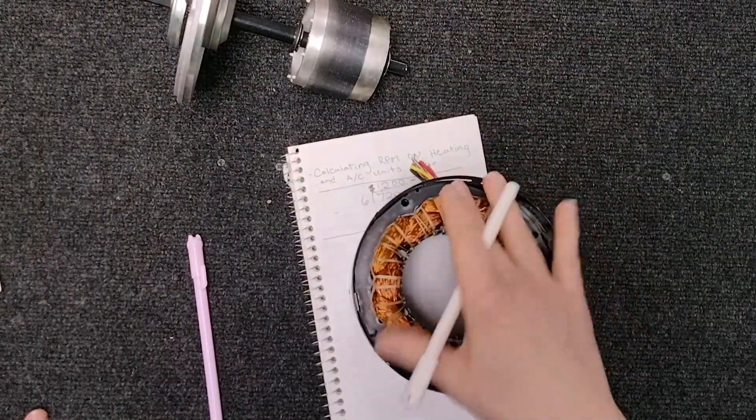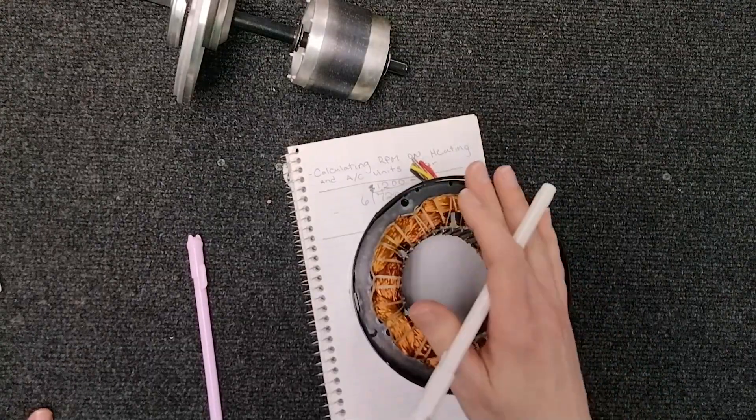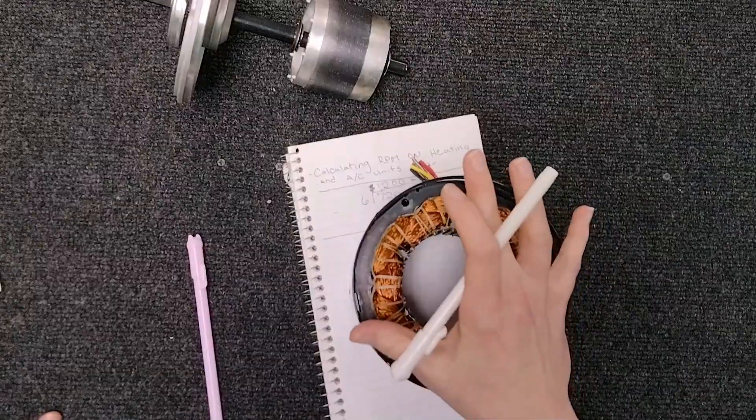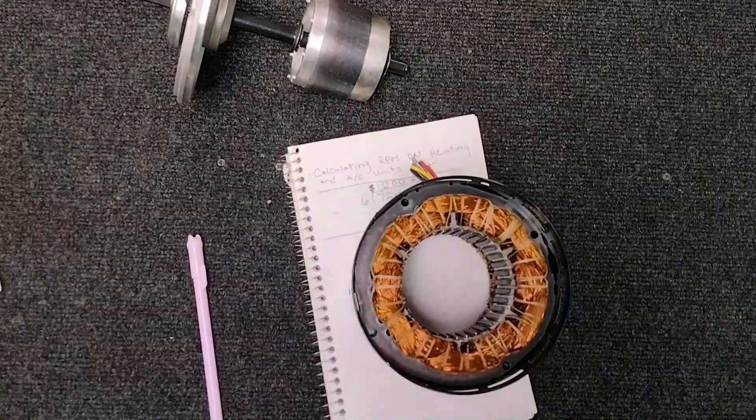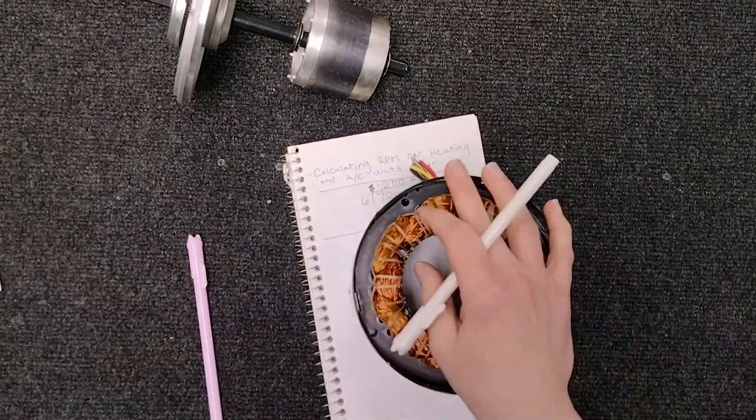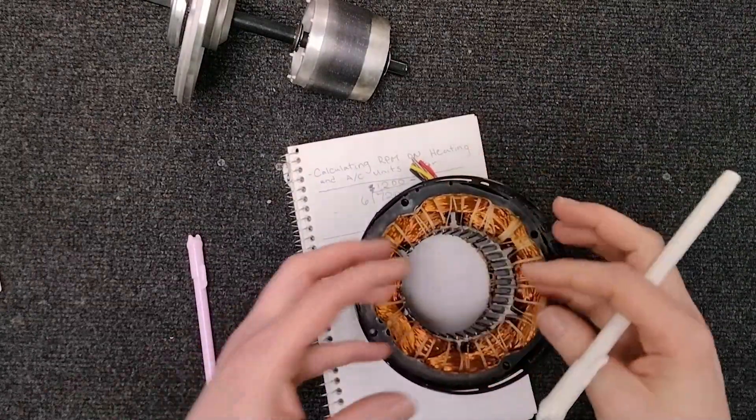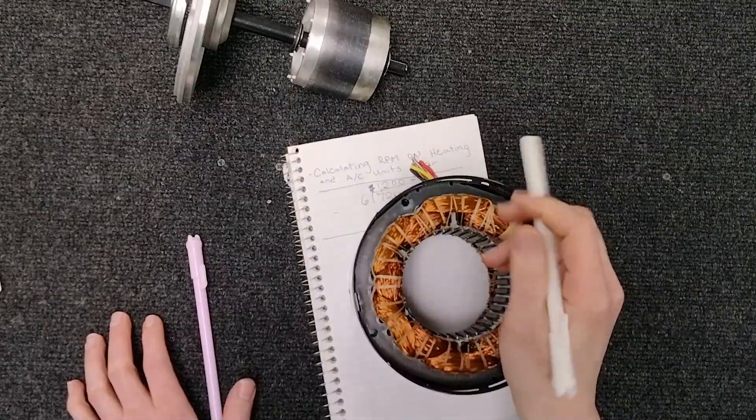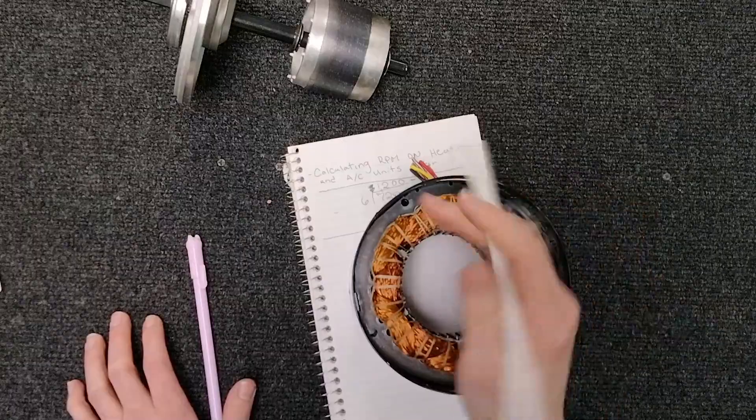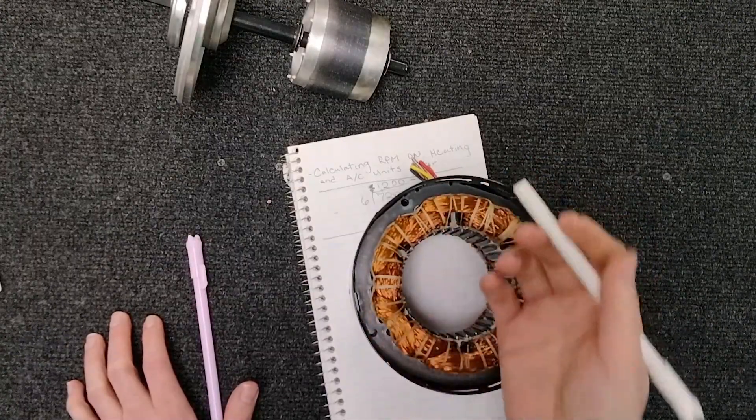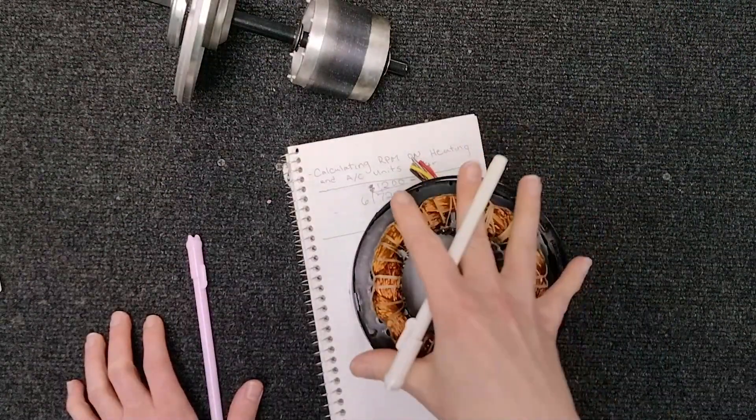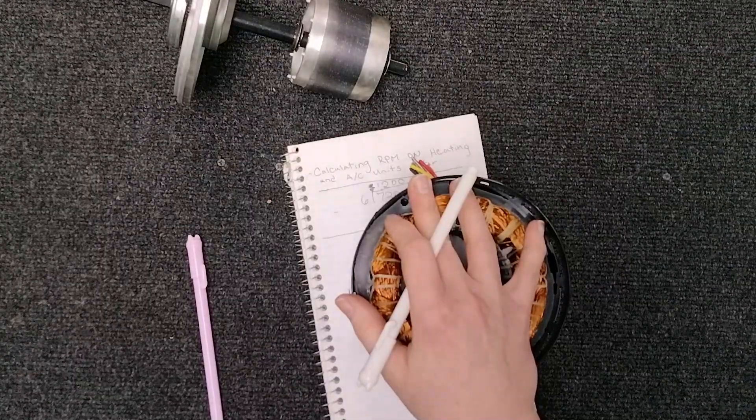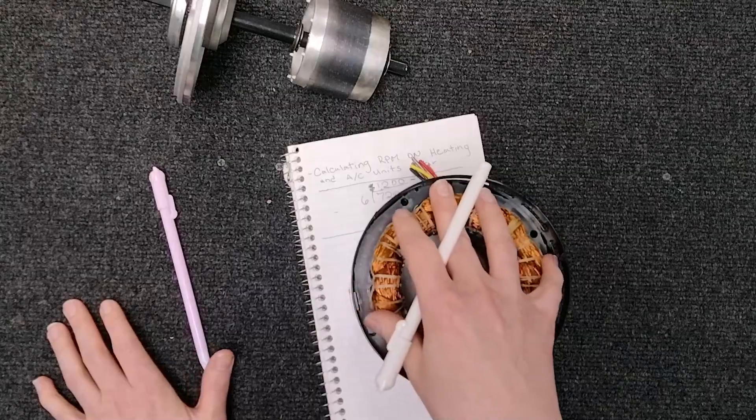And now as we mentioned, this is for AC. DC motors do have poles, but the poles actually don't affect speed like they do with the AC motors. There's a lot of other factors that actually impact the speed on DC motors, which can be the operating voltage or the strength of the magnets and also the number of wires that turns the armature, or what the armature has rather. So DC motors can only perform at the speeds that are rated for the amount of voltage that's going to it. So there's a little bit more math and other factors, other variables if you will, to calculating RPM on DC motors.